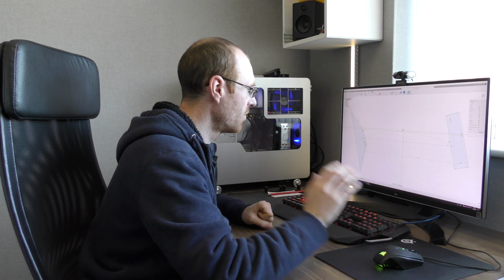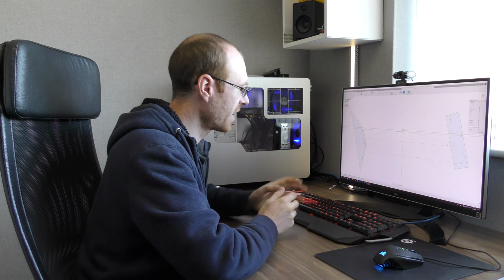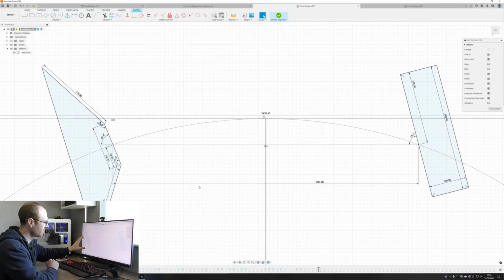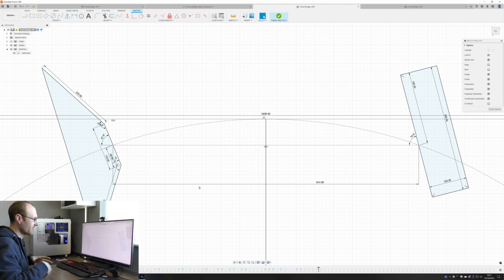So we drop into Fusion, which is what I'm using to design this, and the first thing I had to do was get the two ends of the stone walls in Fusion with the radius plotted on. Now I can't physically bring the stones in here and put them into Fusion, that would be far too easy. So I had to try and get stones that are in space and none of it lines up with anything square into Fusion.